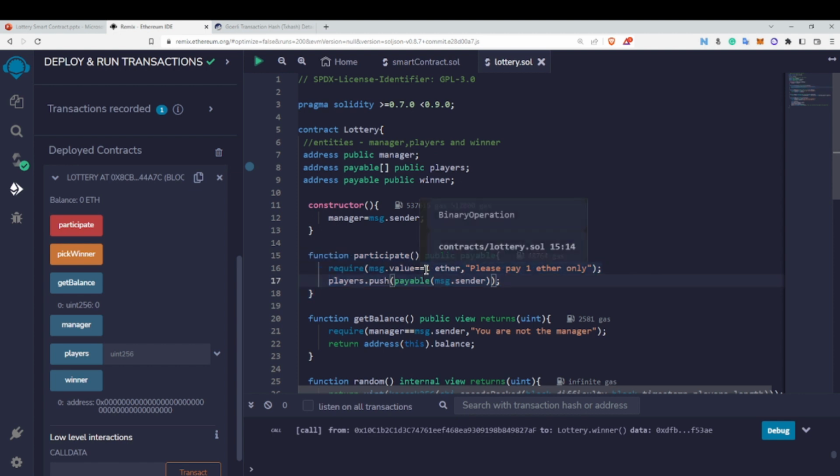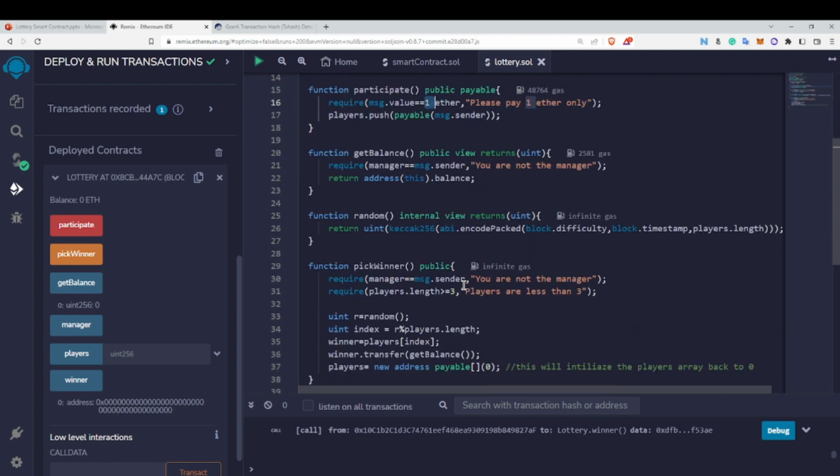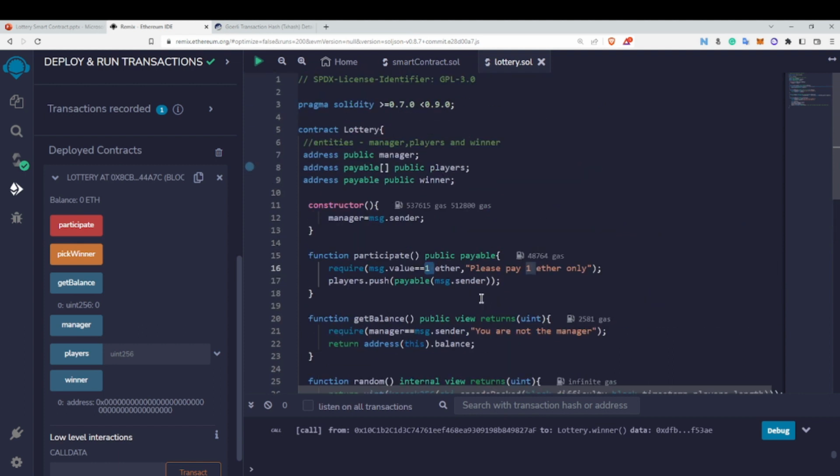What I can do is change this value and redeploy my smart contract. But I'm not going to do that for now. I need to make this change here so that I can show you the real part. So let me redeploy this smart contract. For now, I will simply write, let's say for example, 10 wei. So this is the participation fees for our smart contract.